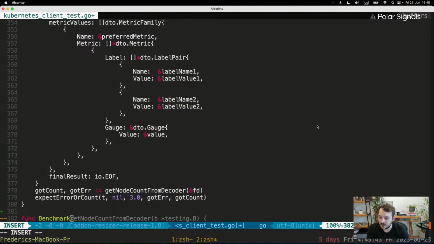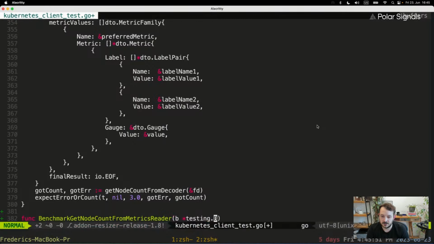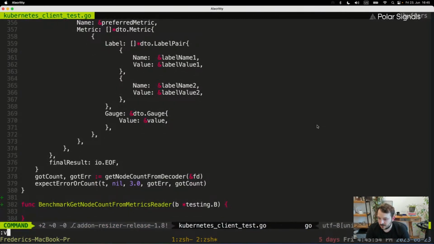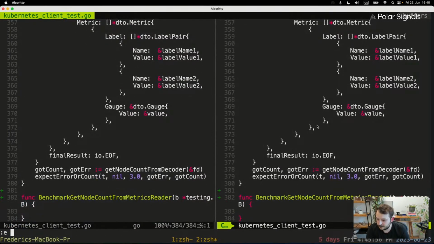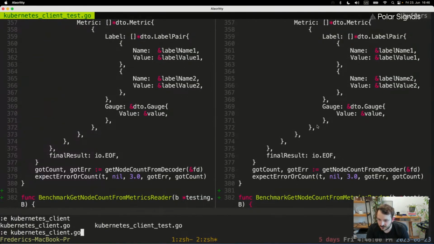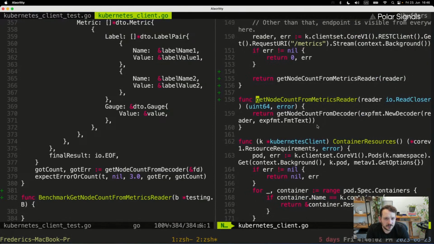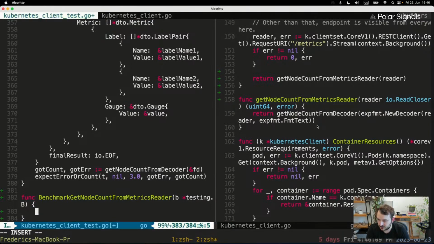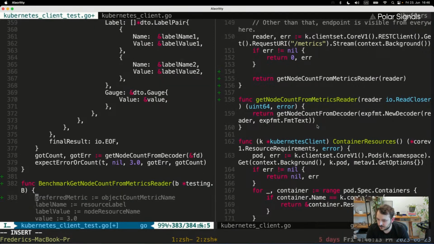So get node count from metrics reader. And it's testing.B. Now, making sure again. So we called it get node count from metrics reader. Okay, cool. So then what are we gonna do?